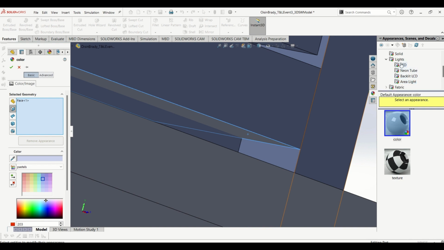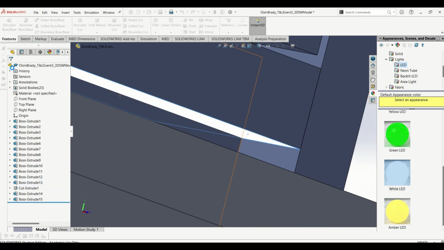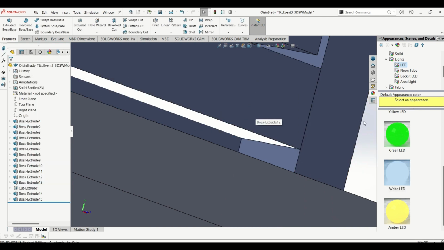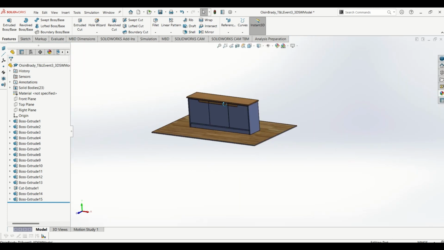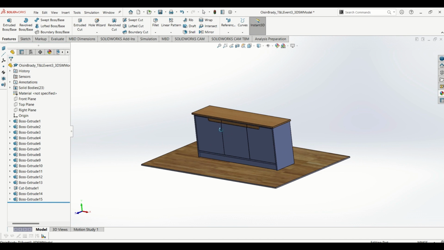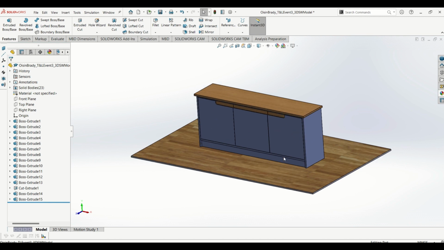So we're going to go for an LED, and you can choose different colors. We're just going to go for a simple white LED. And we can hit OK. You can't see it at the minute, but when we do our renderings in activity 5, we will see this light shining then.